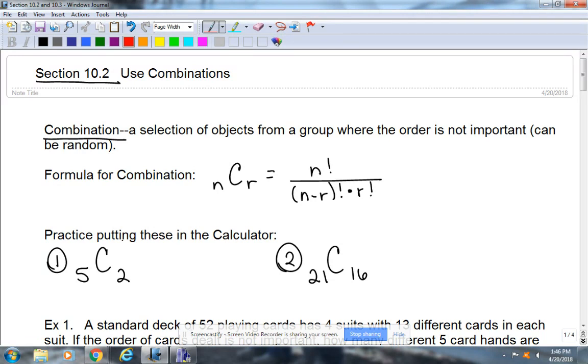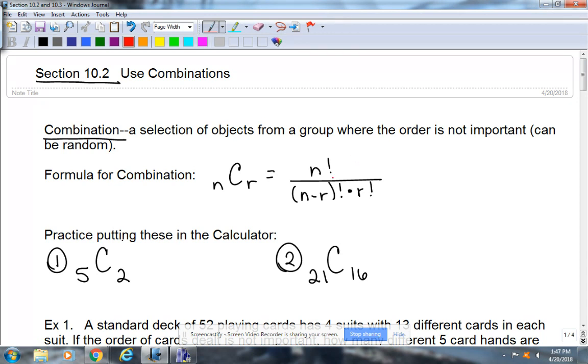Okay? So if I say I need 2 students to help me move a bookshelf, it doesn't matter if I say Hannah and Dylan or Dylan and Hannah. It doesn't matter which order I choose them. Does that make sense? So order does not matter because they don't have a specific job. I'm just choosing 2 at random. So that is a combination. Here is the mathematical formula for that. Our calculator does it for us.